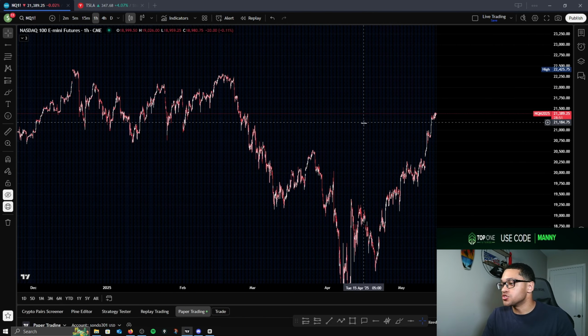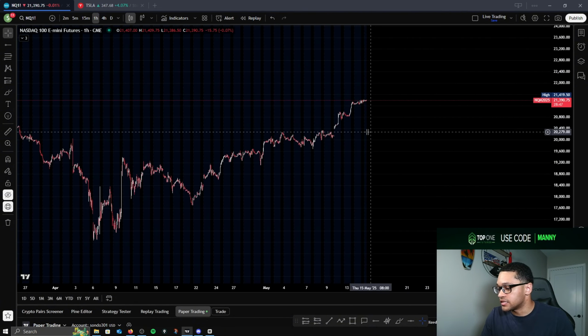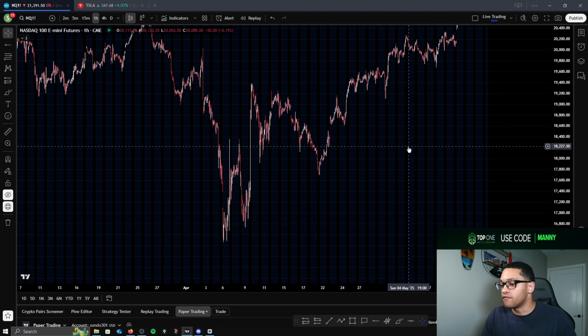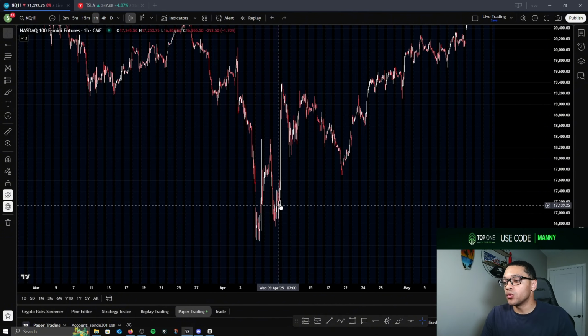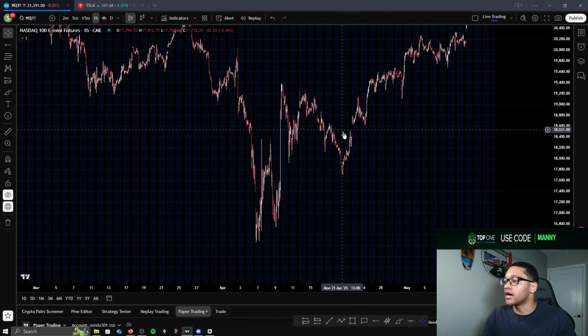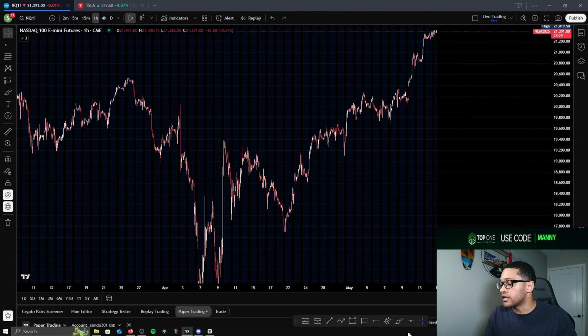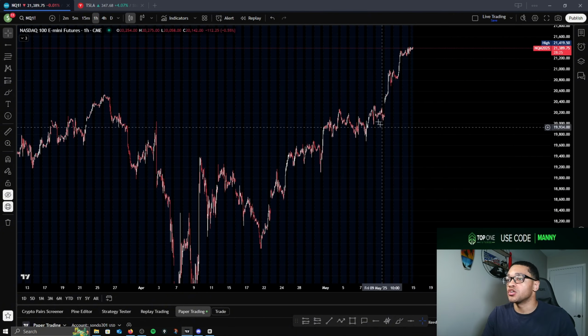And a good way we can just do this is let's just look at recent price action. We can just see that today is the 14th of May. And ever since we hit this bottom on the 4th of April, we've just been kind of rallying higher, making higher highs and higher lows. And we can just tell that on the bigger context, we are currently trending higher. We can see that the higher lows and higher highs are being built, and then we clearly have bullish structure.